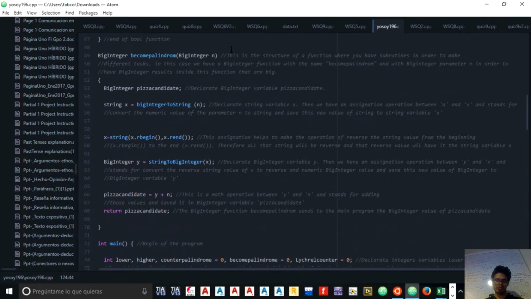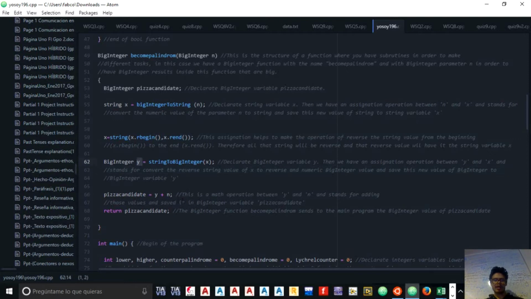We are going to do again the declaration of the pixel candidate. We are going to convert the big integer 196 to a string. We are going to do the reverse, and we are going to convert this reverse string to a numeric reverse value in y.